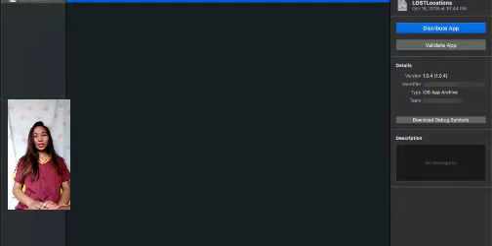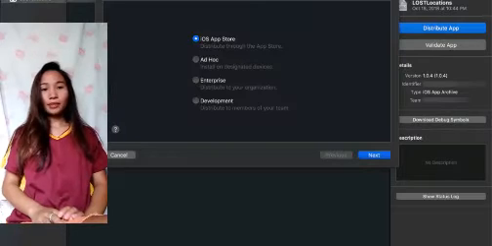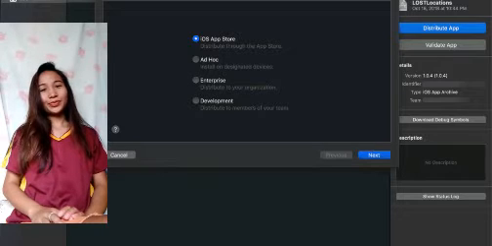To create the full app archive, you need first to select the generic iOS device. Once this is done, the archive window will open, and this is where you can manage all the archives generated by Xcode. Every time you select archive in the menu, Xcode will bundle a new archive for App Store Connect.